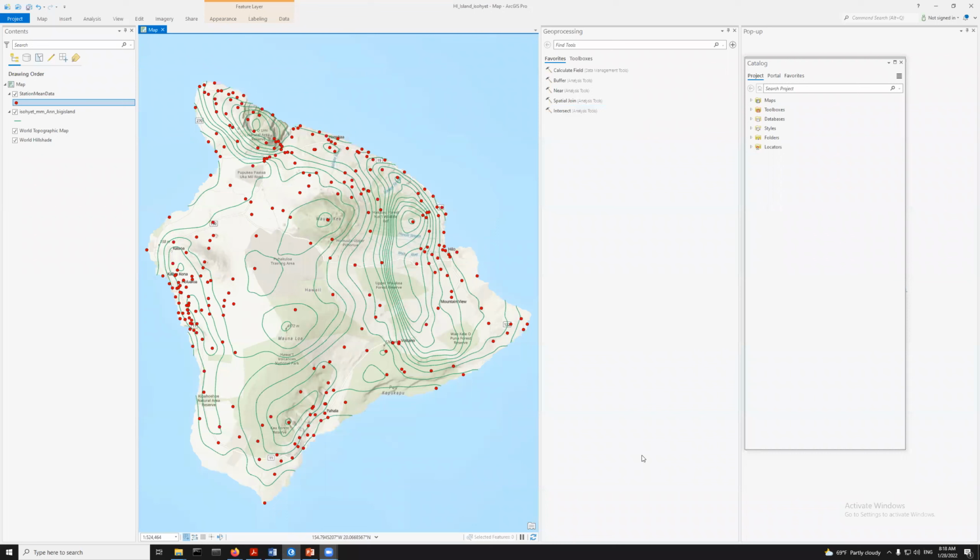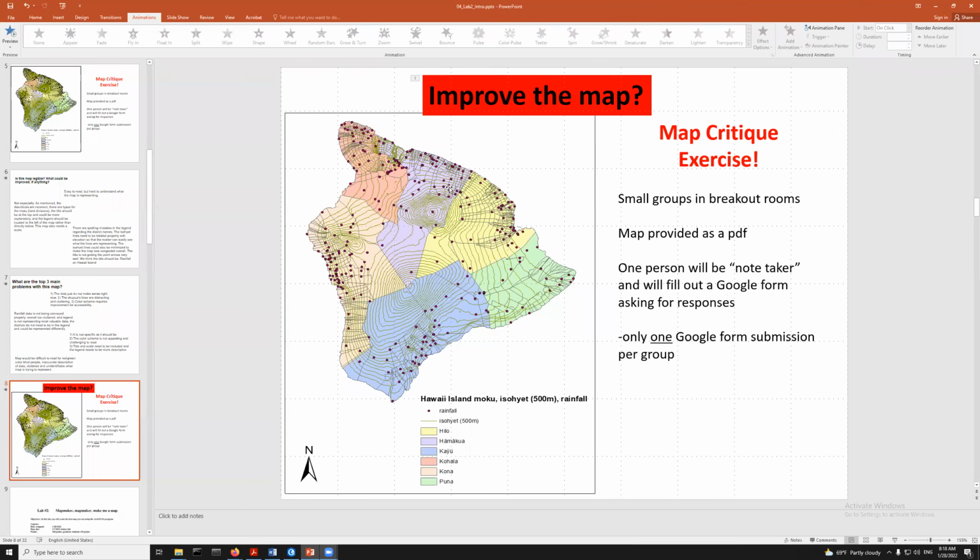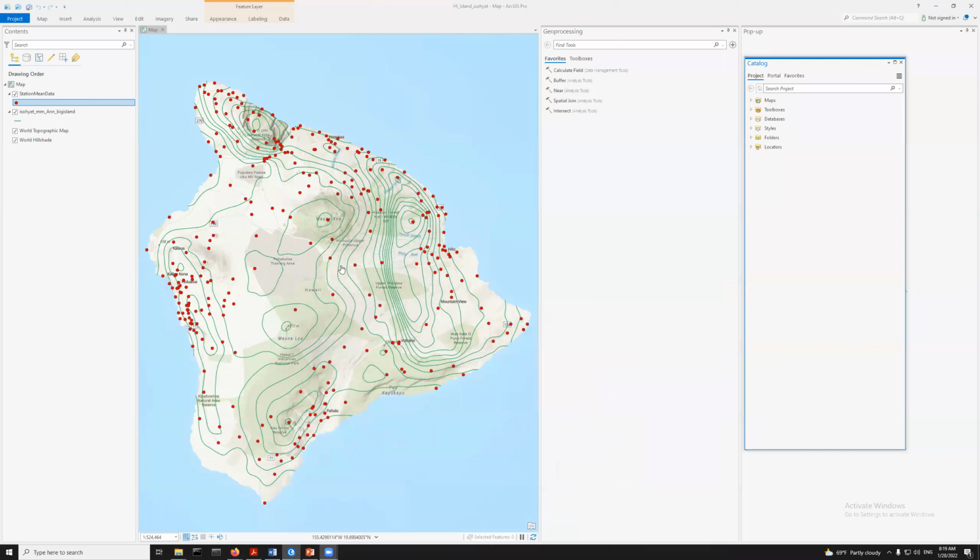And so now it's not exactly the same isohyets as was shown in the map critique exercise, maybe because I chose millimeters and the other one was in inches, or I'm not exactly sure. But what's shown here is annual isohyets in millimeters for Big Island, and what's shown are the stations. Now this one looks fairly similar to this. Again, there's the clutter, there's more isohyet lines on here, so it's slightly different baseline data, but the general idea of all green isohyet lines and then red stations, that's what we're seeing here.